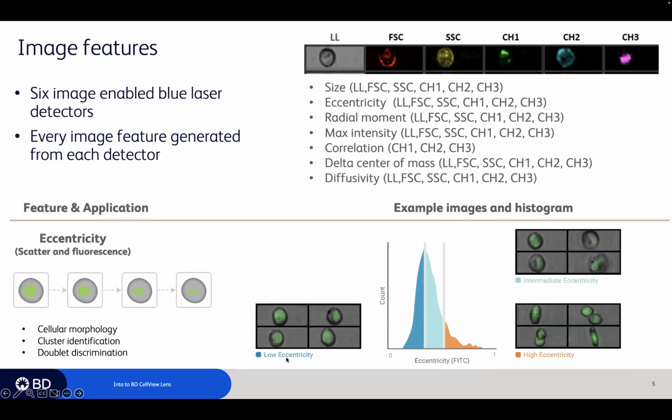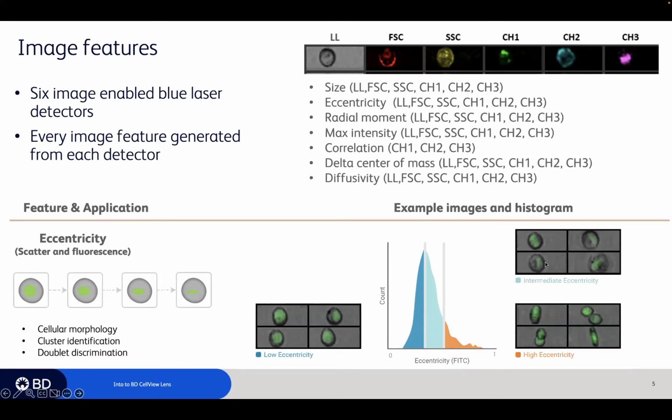And you can see there's a color code, and this will be consistent for all the rest of these parameters, a color code showing low eccentricity, what cells look like if they fall into this end of the histogram, so this more teal color, and you can see a roundness to the signal that's measured. So again, we can get each of these measures off of any or all of the 6 channels. So you could be looking at the roundness of forward scatter or the fluorescent parameter attached to channel 1, et cetera. We have them all, we record them all, so this is a very information-rich data set.